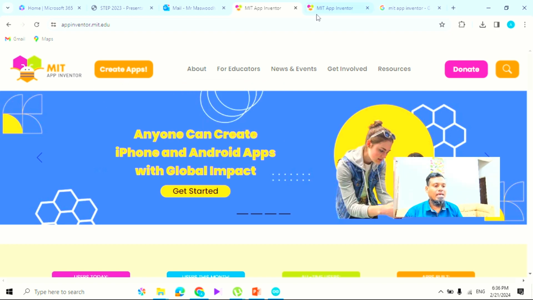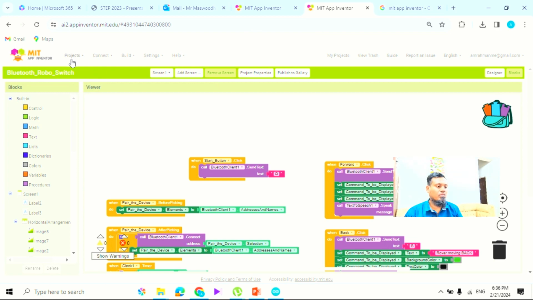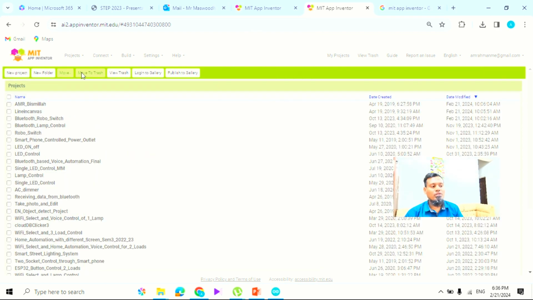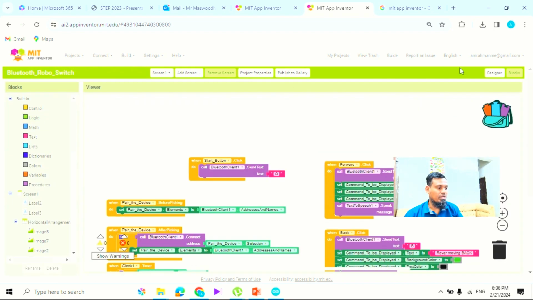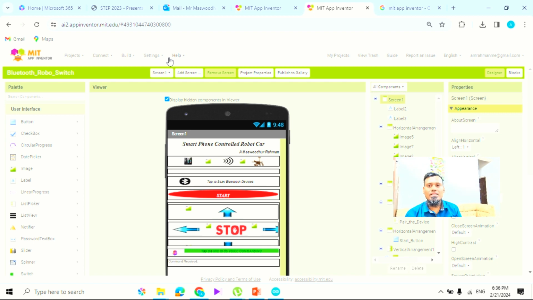By clicking this create apps, you will be directed to this page. So you will be ending up here. Just for information, this many apps I have created. The app which I want to show to you is this one. About the App Inventor introduction and how to develop this app from scratch to the last, I will explain in a new video for you. Let us finish this video by seeing just this app design and the blocks used for that.